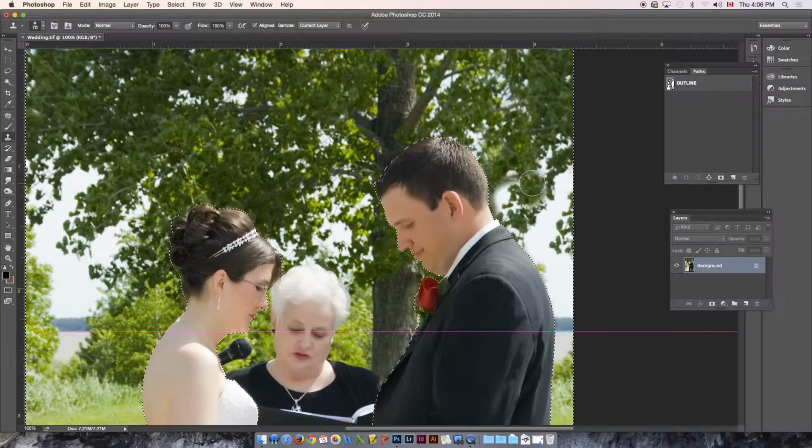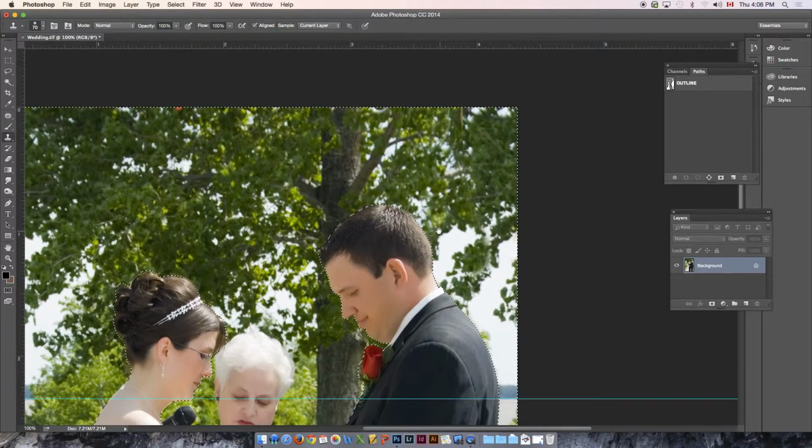Okay, you just have to be careful that it doesn't look too fake. All right, so maybe I'll go all the way up to this part like that, so it looks like we've got the tree branch hanging down. Same with up here. I'm going to fill that in with some branches that I've got to work with off the left side, so it's not too noticeable what I did.